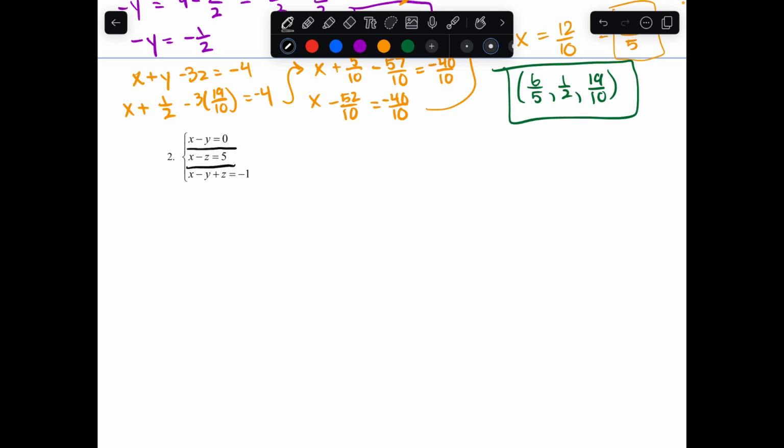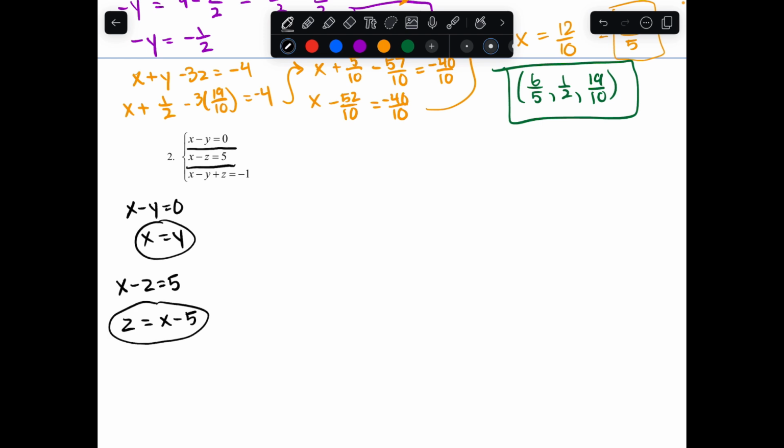If we manipulate our first equation, we have x minus y is equal to 0. Well, what is x equal to? X is equal to y. So anywhere I see a y, I can just replace that with x, effectively eliminating y. The same thing will occur for the second equation. We have x minus z is equal to 5. Now I can rewrite z as z equals x minus 5. So anywhere I see a z, I can just plug in x minus 5. So in total, both of these equations allow me to eliminate my y's and my z's.